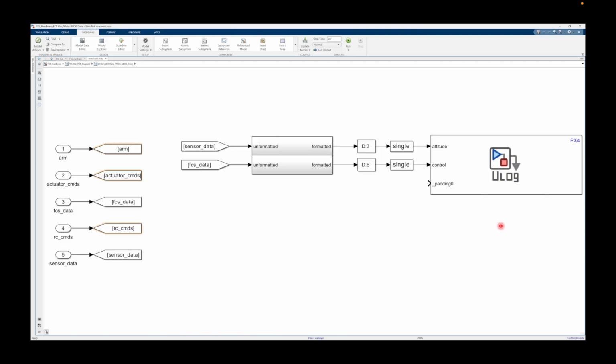Inside this block, we see the ability to write to a custom uORB message through this ulog block. Setting up the custom uORB message is also explained, linked in the GitHub repository. Right now, I have the example version set up, so this takes 3 attitude signals and 6 control signals. If you modify this uORB message that you're writing to, in this case it's called FCS signals, you will have to go through the hardware setup screens again, and then the next time you open your Simulink diagram and select the correct topic on this block, this will update with all of the signals that you add.